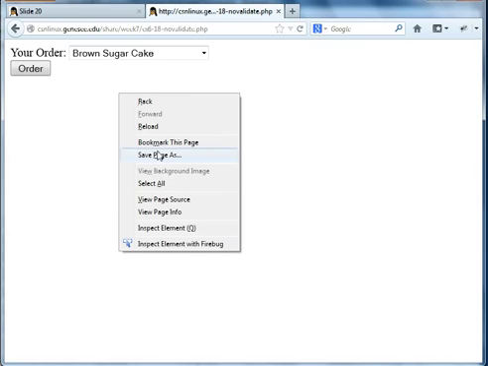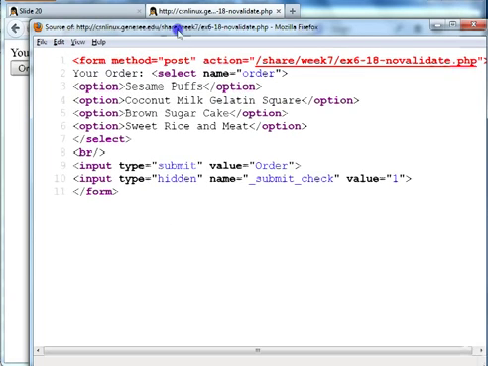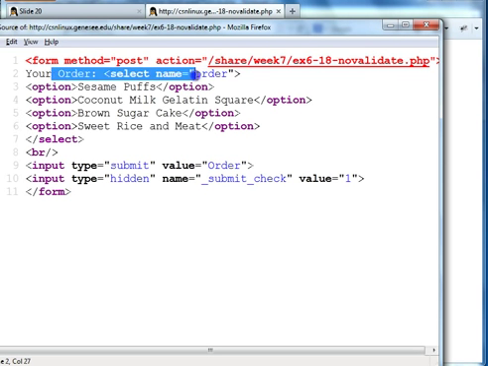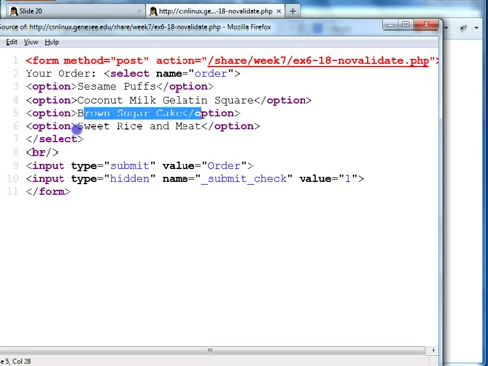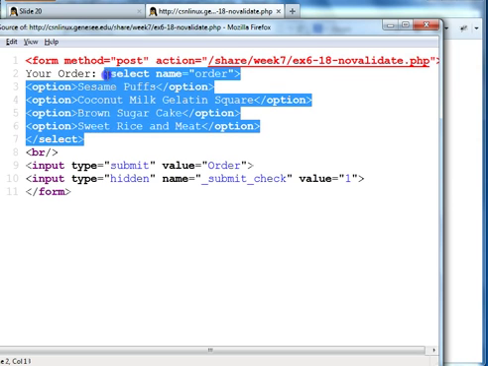If you view the source, HTML, it looks like this. Right, there's my form action. Here's your order, select name equals order, and then a bunch of options, right? You know how to code that. End your select, submit, there's a hidden field, end form. Okay, but this is the heart of it, the select group.